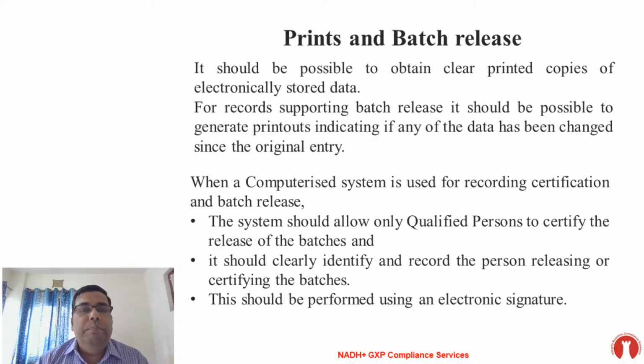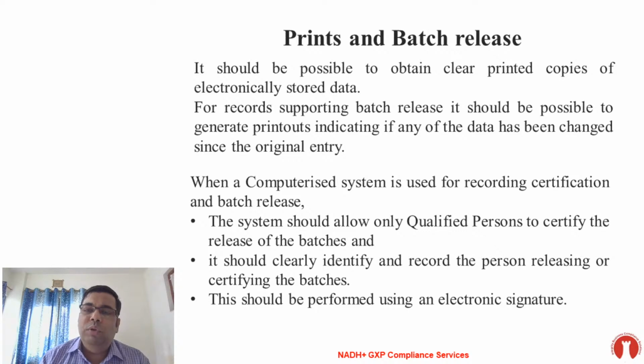So that company got the observation. Of course, that problem is also with respect to privilege, password sharing and user ID. I'm not denying that, but the main requirement is that the person who has the release authority should have the access and release authority for release of the finished product batch. It should clearly identify and record the person releasing and certifying the batches.